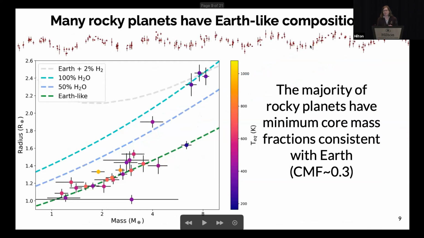Just to call attention to a couple of particular trends, this first one, if you notice, there's a lot of targets that fall right around that Earth line, which is 1/3 iron, 2/3 rock. You can see that we already have a lot of planets that seem very close to being composed like that of the Earth. And actually, if you go through and measure the core mass fractions of these planets, even with fairly wide priors on things like assuming the iron content, we find that the majority of the rocky planets in our sample have core mass fractions roughly consistent with that of the Earth. So even though we see a pretty wide distribution of core mass fractions in our own solar system, it at least seems like the universe likes to form Earths.